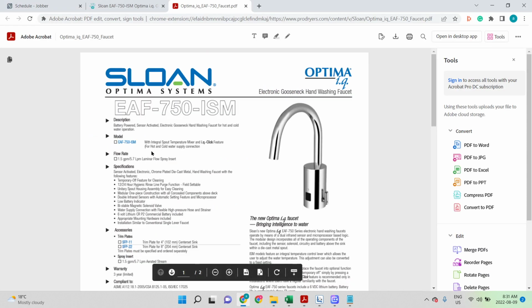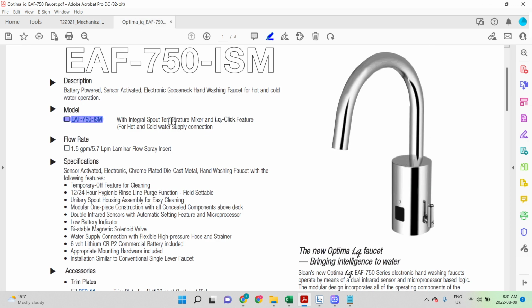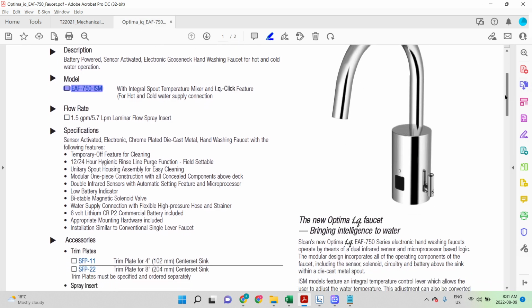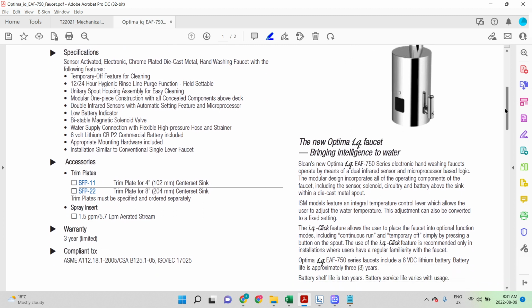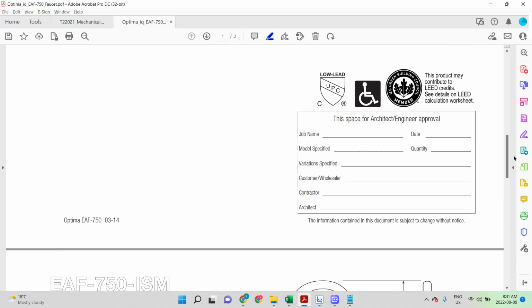Okay. Sorry, what does this mean? With SFP-11, I don't know what it is. Let's look for it. With SFP-11, it's the phone trimming kit. So that's beautiful. So I go like this and I mark it. So that's done. What else do we need?